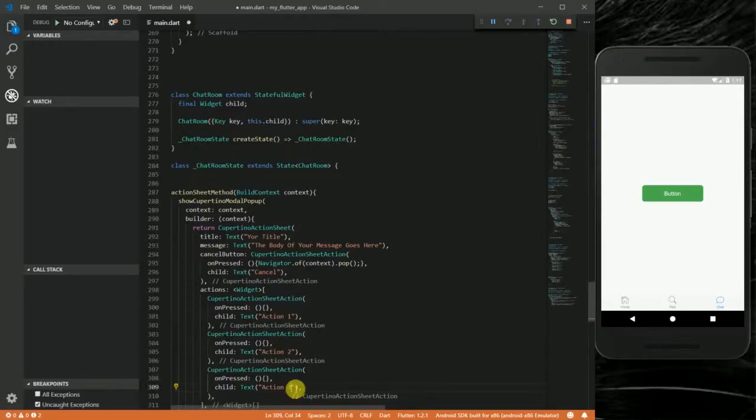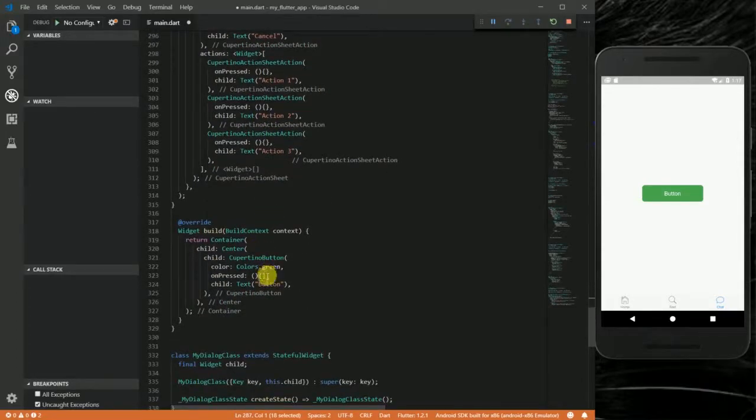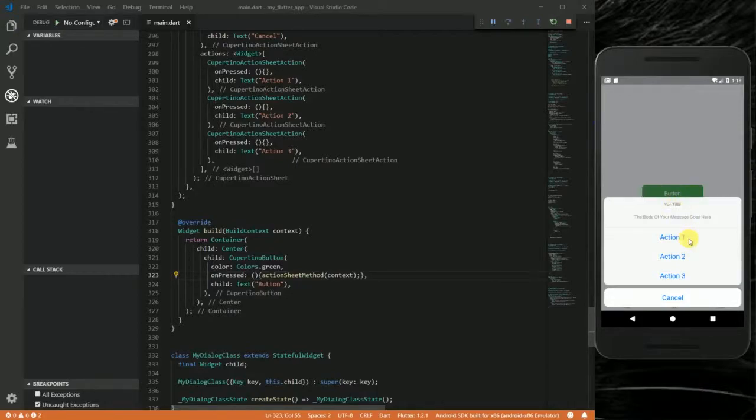Okay, now I want to wire up this method. This context is actually going to come from here. I'm going to save it. And you can see how I have this nice widget here. Then this cancel takes it away. So basically this is your title, the message you want to show, and then the actions needs to be your cancel button.